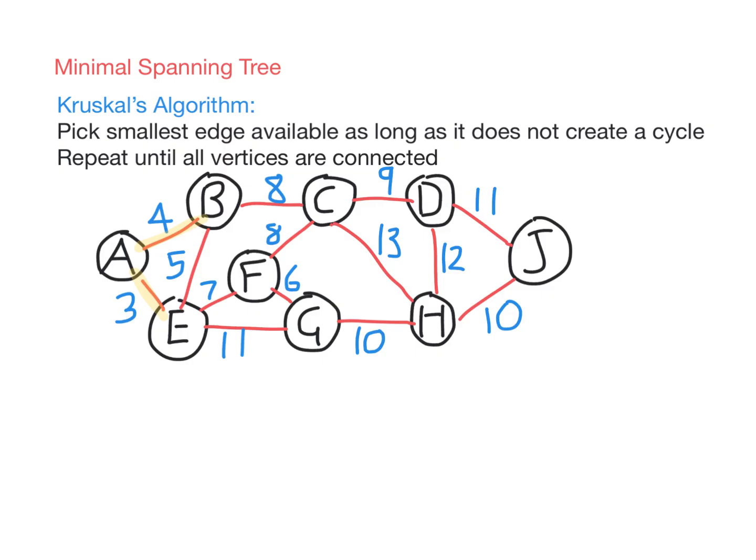Let's look at the next smallest. So that is this edge here, 6. We're going to add that to the tree. Then we're going to add this one here of 7. So there are 2 here of 8. I'll just pick one of them. It doesn't really matter which one. I don't want to pick both of them though, because that would create a cycle. So the next smallest one we have is 9. So this one will be included in our tree. The next smallest numbers are both 10. So we're going to pick these ones here.